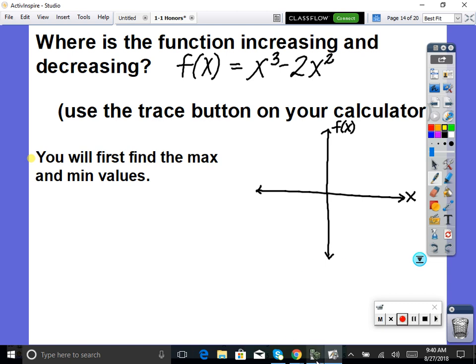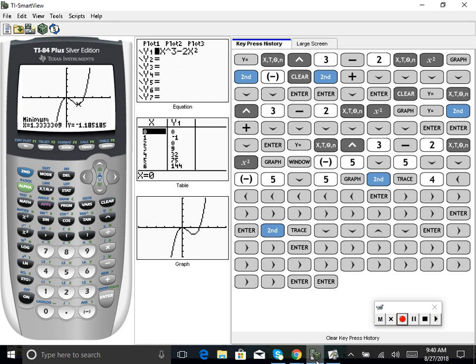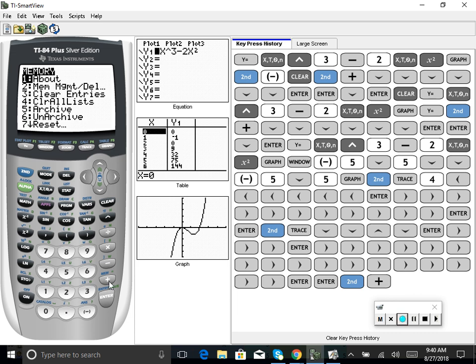Okay, pull up your graphing calculator. The first thing I'm going to teach you is how to reset your calculator like a brand new calculator. You're going to have to do this a lot during the year. If you type something weird and you can't figure out how to fix it, you've got to reset your calculator. So let me teach you how. Everybody hit the second key. Second, plus sign. That says memory. We're going to reset our memory. So second, plus sign. Go down to reset, everybody. We're going to hit 7.